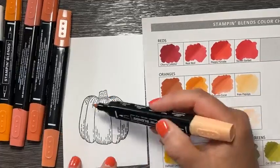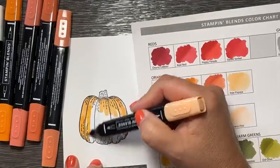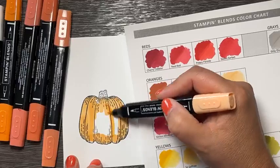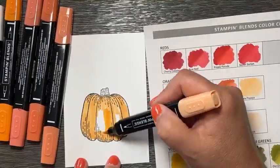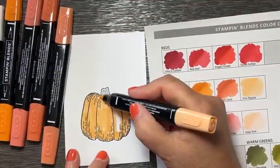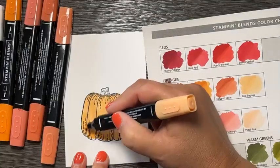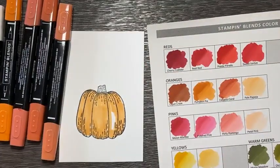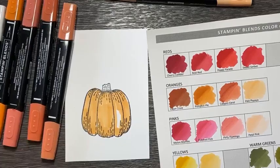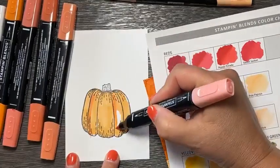So I'm going to start with the very lightest Pale Papaya. And now I can use that brush tip because I want to cover a lot more area. And I'm going to leave just a piece of white there. It'll be our highlight. And now I can go back with the dark Pale Papaya and just start covering these lines that the artist lovingly put there for us so that we would know where to color darker, right? And then we'll do some, where's the light Calypso Coral? We'll just get a little bit of pink in there.